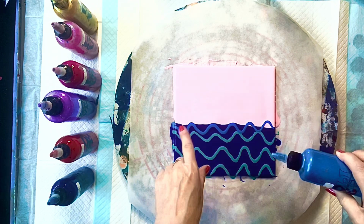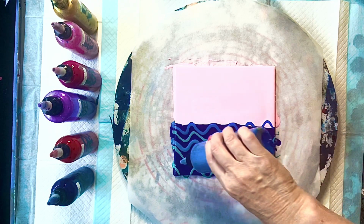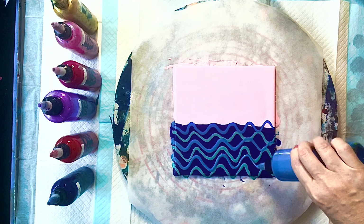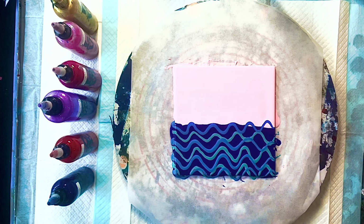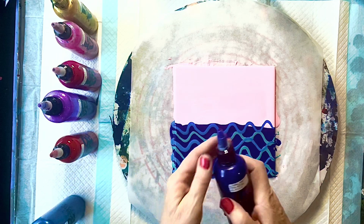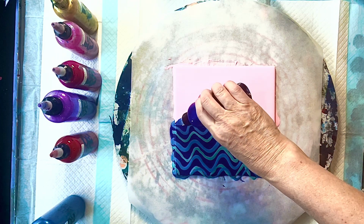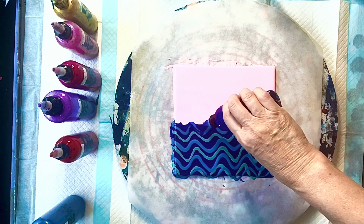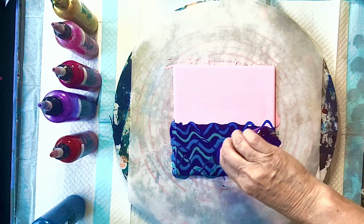And that's okay if it goes up into the sky a little bit, because obviously where the horizon, where the ocean meets the sky, it's always a bit of a blurred line there. And this is the Global Cool Blue, which I'm really loving at the moment too. That'll disappear a bit into the base there. I just wanted a bit of that on the top.